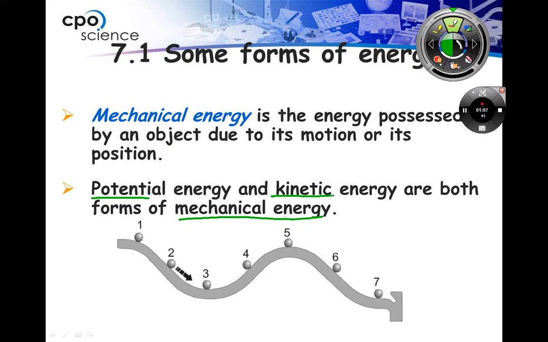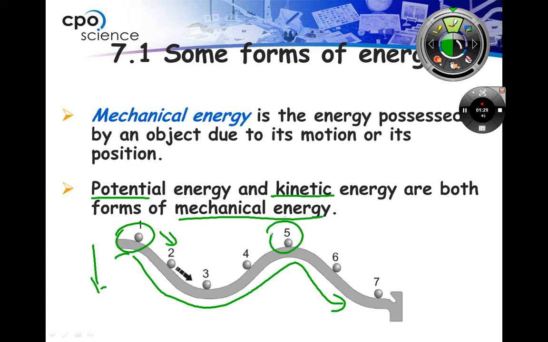Notice the ball. As the ball rolls up and down this particular picture, it has kinetic and potential energy. At the top of these slopes, it has potential energy due to gravity because it's over the ground. As it starts to move forward, it gains kinetic energy. On section 5 here, once again, it has distance over the ground, which is the height, which is potential energy. And then it starts to roll forward again and gains kinetic energy, and so on and so forth.